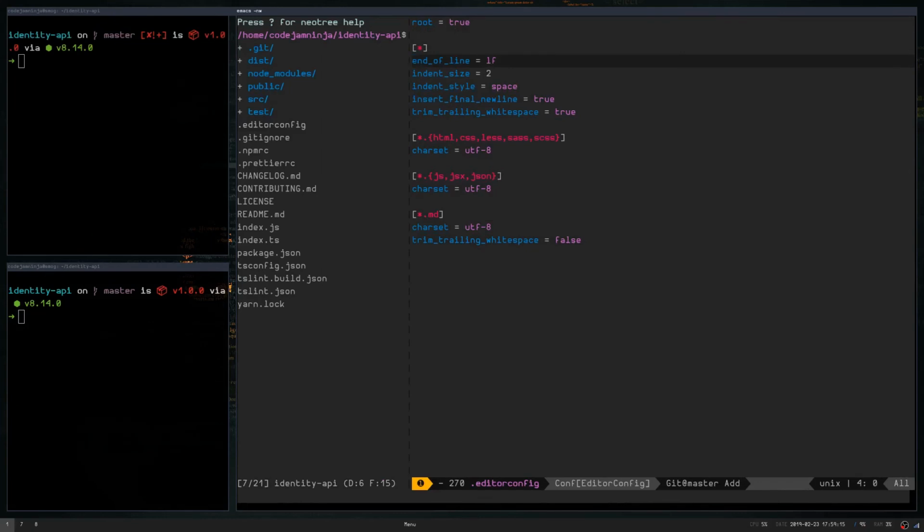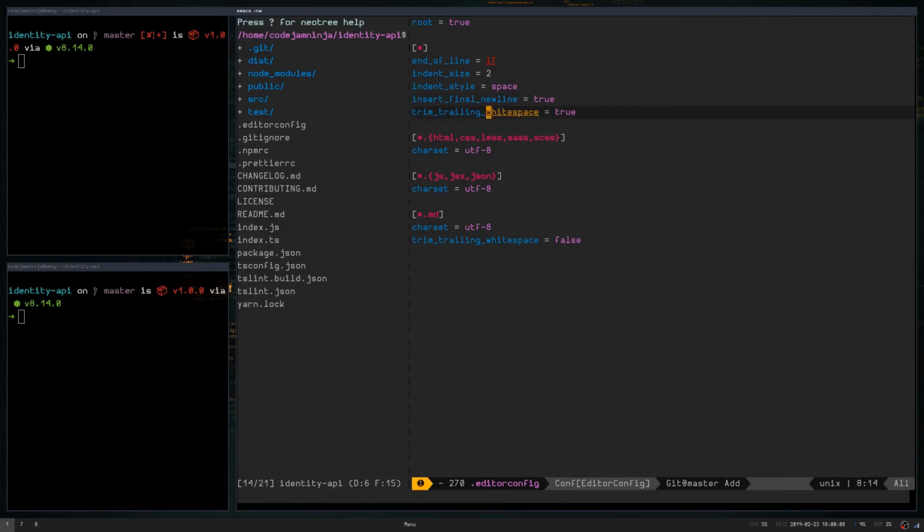Basically, I'm telling it to use end of line LF, which is the Unix style of line endings. Windows uses a different one, but usually this is what's recommended. Even if you're using a Windows computer, this is pretty much the standardized way of doing line endings in code projects, unless you're just super hardcore .NET, which if you're using Loopback 4, you're probably not. I like to do a 2-space indent size. I like to use spaces over tabs because it just is more consistent when you're working with different text editors. I always like to insert a final new line, and I like to trim trailing white spaces.